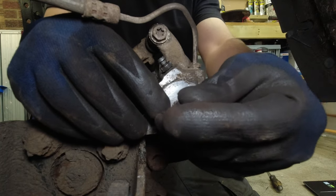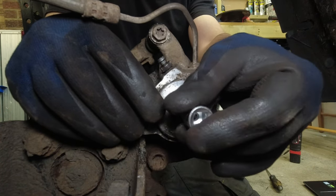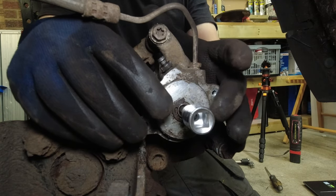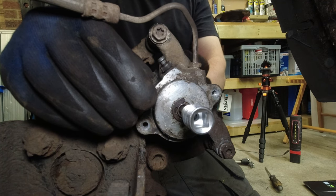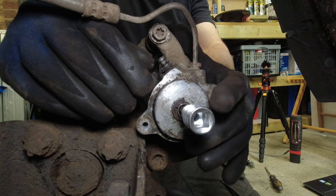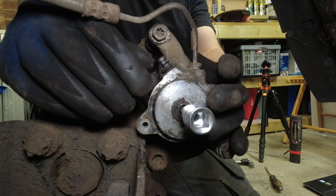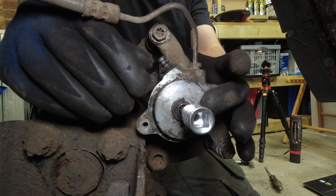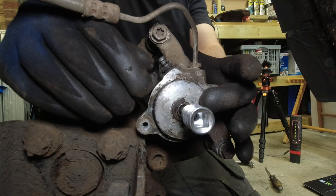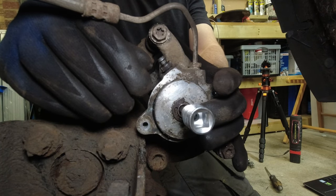Now, if this screw was actually seized and say the motor had burnt out trying to wind it back or something like that, then we would still need a new caliper, as that whole assembly is built into the caliper anyway. I'm going to leave the EPB motor off now while we change the caliper over. It's one less plastic thing to worry about if we have to use heat here on the union or anything like that. Just remember to refit the motor to the caliper if you're getting an exchange caliper, because they'll want that motor with it as well.